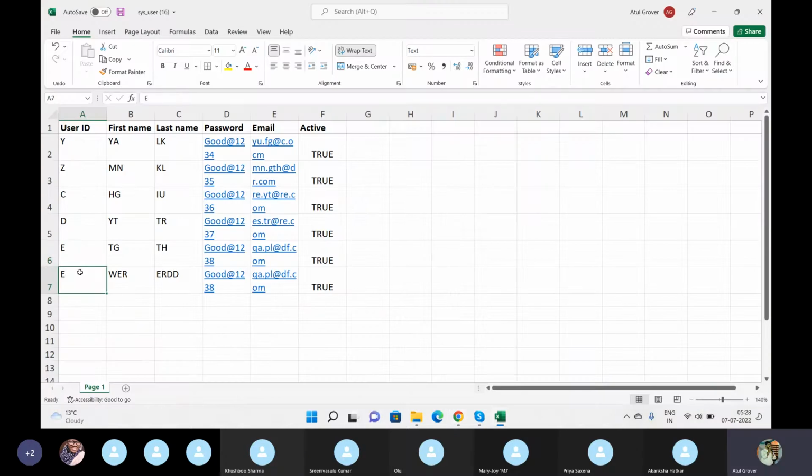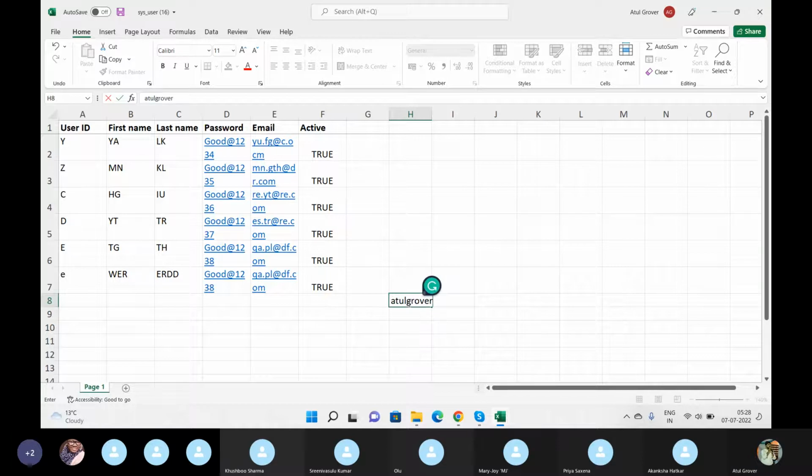If I ask you, is there any difference in these two? Being a smart guy, we say yes. Being a consultant, we say yes. Uppercase and lowercase. Let's say my user ID is this, and I put my user ID like this.